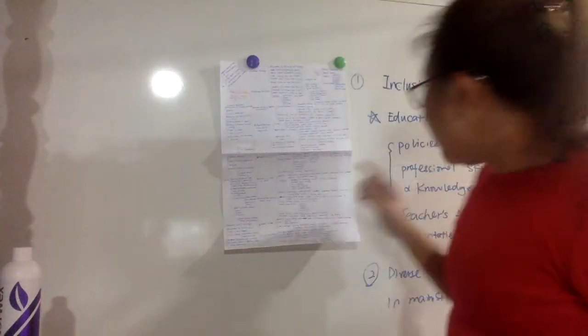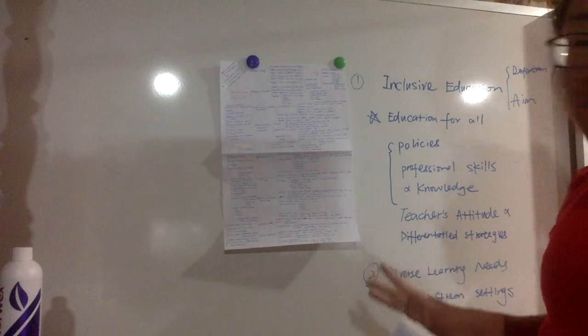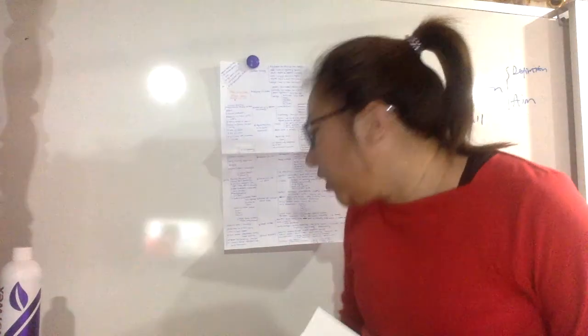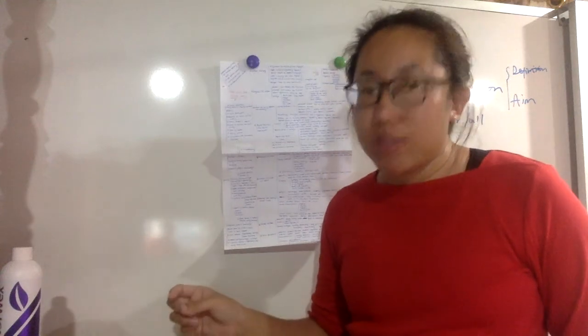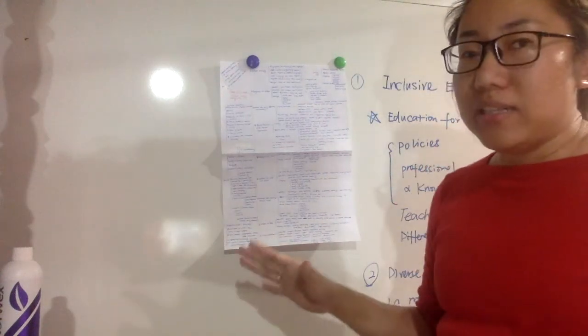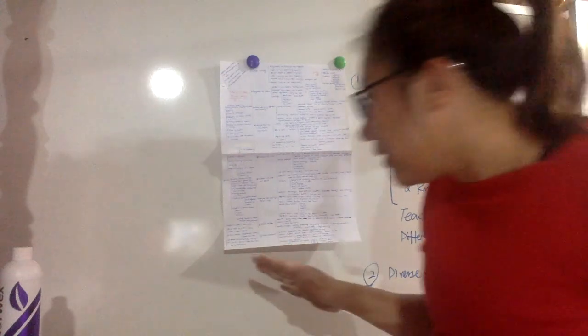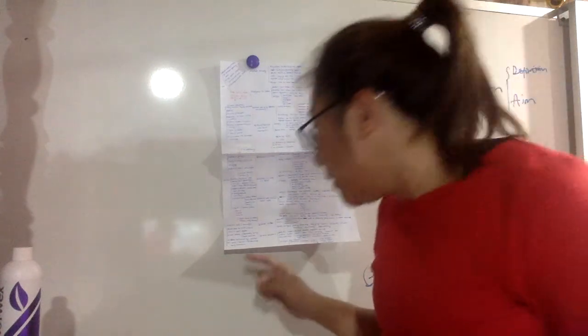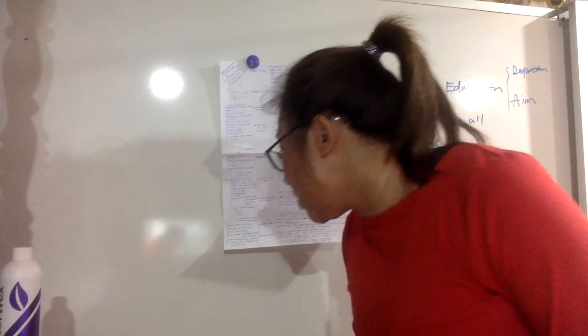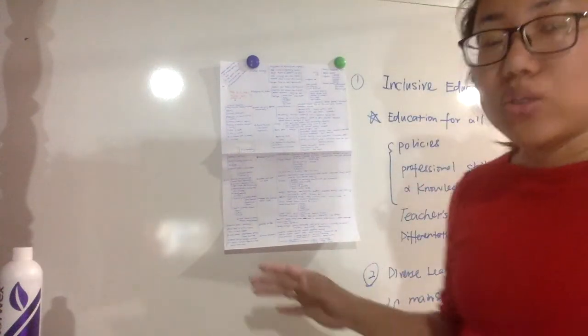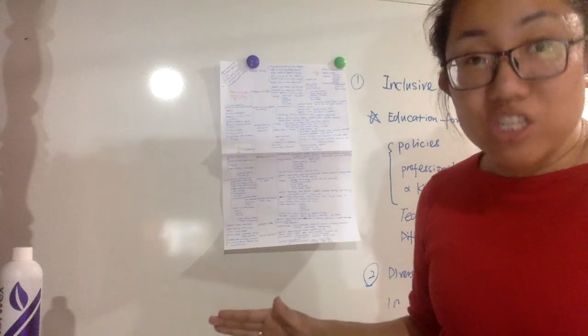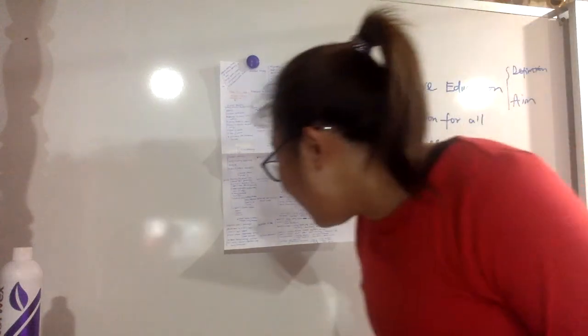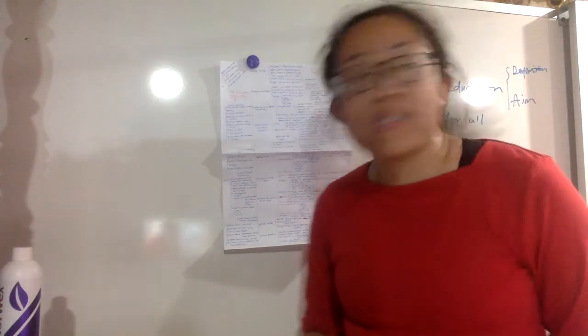It's backed up by the teacher's professional skills and knowledge. As teachers, we need to know the policies and school terms about how to deal with different student needs. We need to know students and implement different teaching for different students, support people with disabilities, and put effective teaching and learning skills into practice, such as providing challenges for gifted students. We need to create and maintain supportive and safe learning environments.